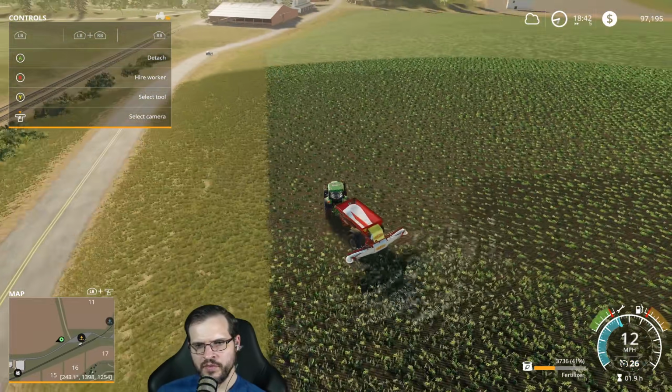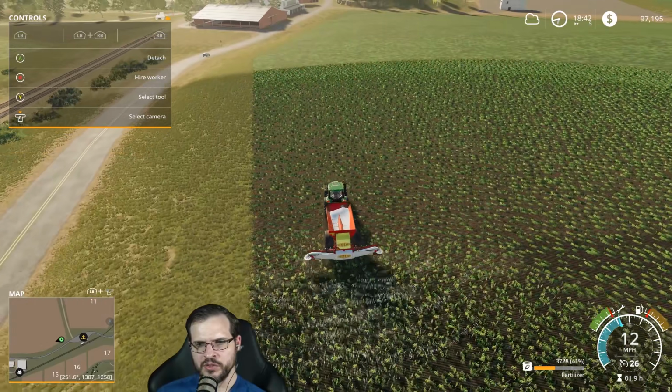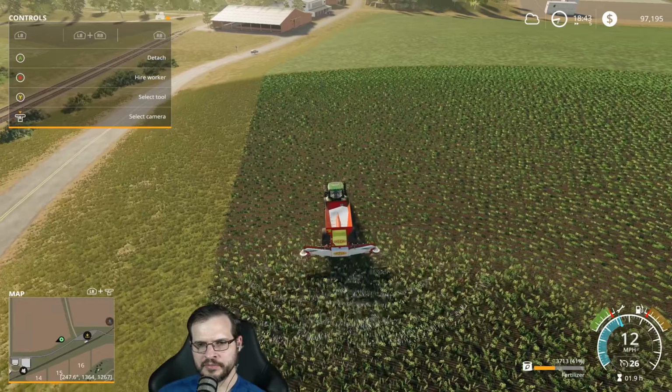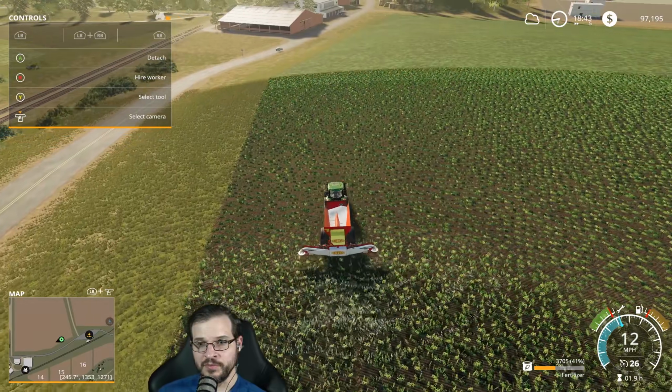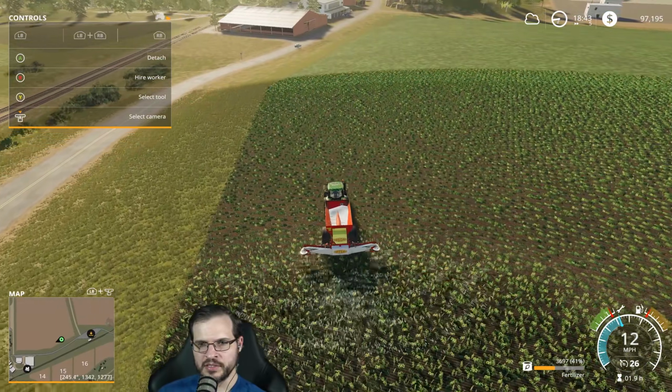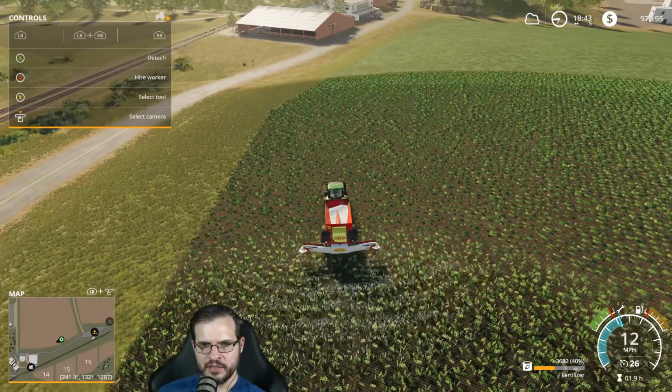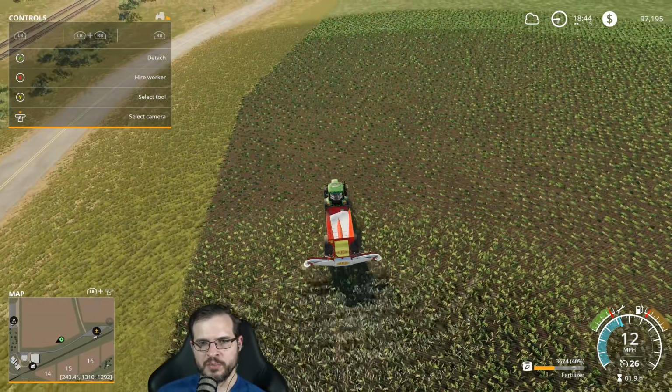All right, we'll just finish off this edge here. Might as well. And then we'll continue our back and forth once we get over to the other side. If we can see the fertilized spots. If not, we may have to. Because the grass, the crop is a little dark.